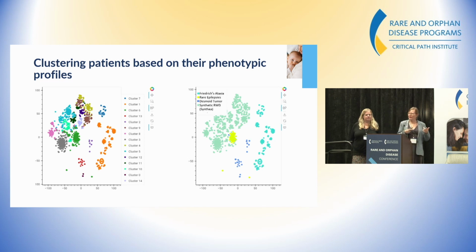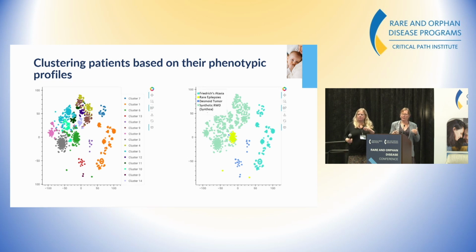Okay, so diving into a little bit more specific detail, I'm going to look at some of the Friedreich's ataxia data and the work that we've used this knowledge graph to do, some of the initial analyses. So the modified Friedreich's ataxia rating scale, I don't think I need to go into a lot of detail here because we had some great presentations on this yesterday that talk about what mFARS is.